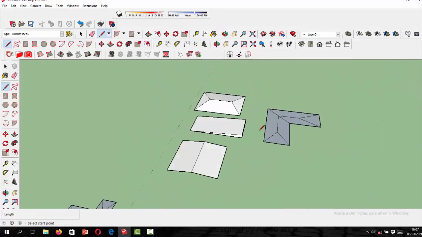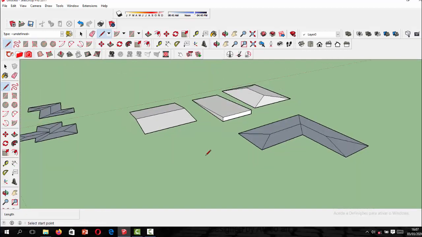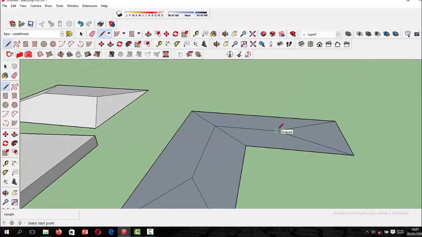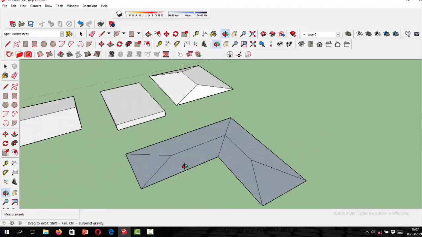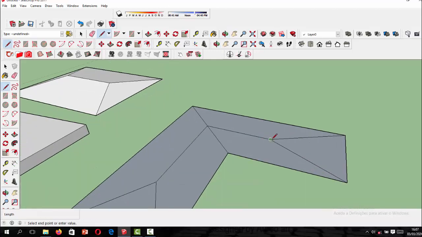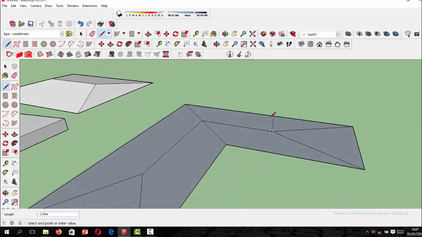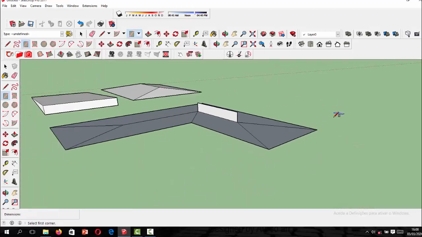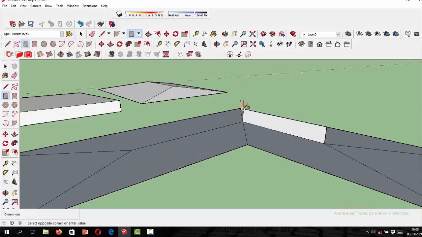Now let's take the 6 waters. What you have to do, the same we did right there, it's the same we are going to do right here. We just going to obey the structure of the plan. For instance, click here, blue line, enter. Let's take a rectangle, click here and here, rectangle again. Rectangle again, and you drag it up to here.